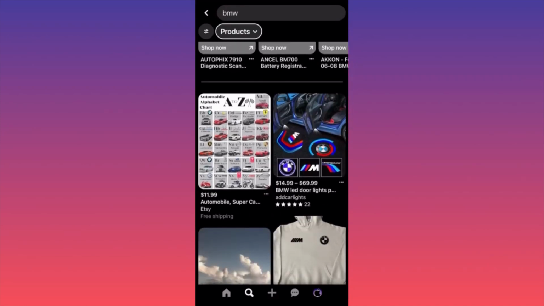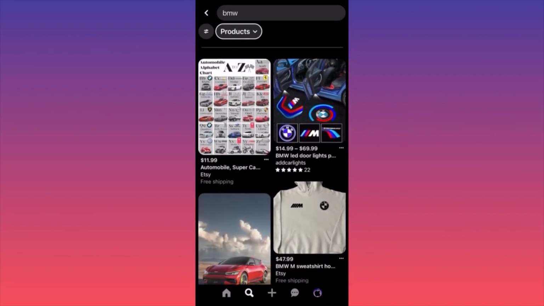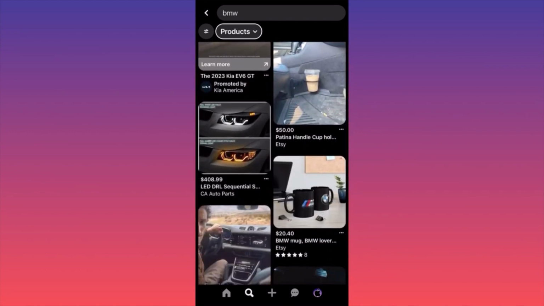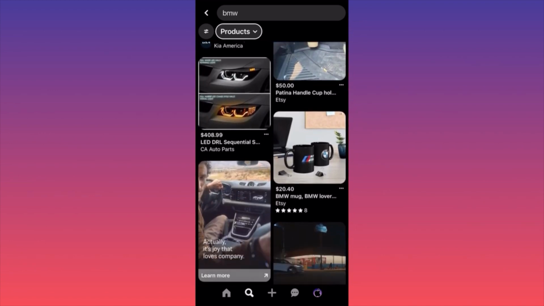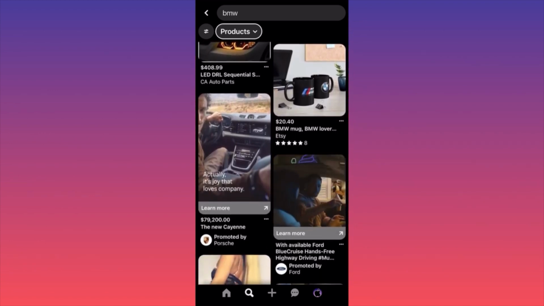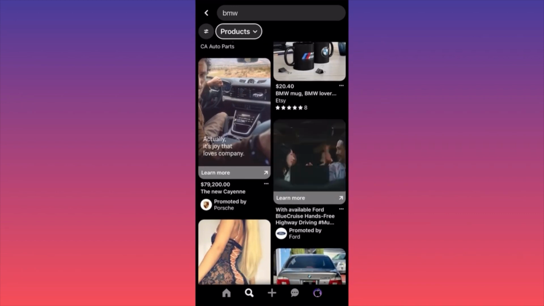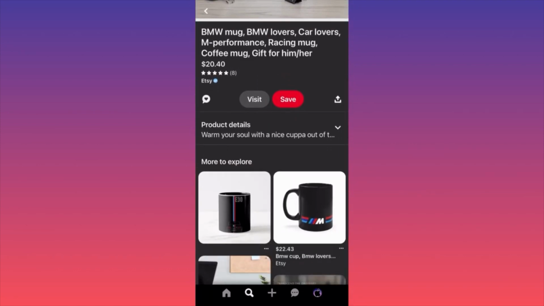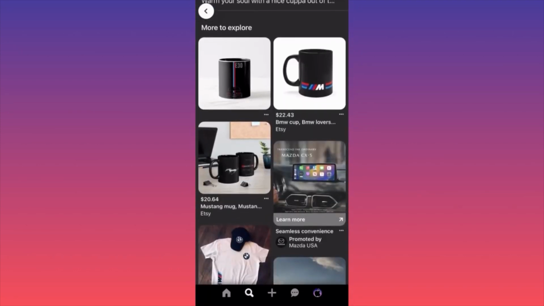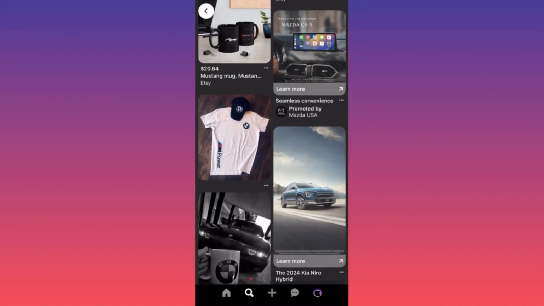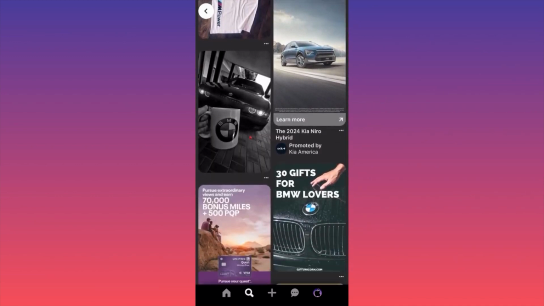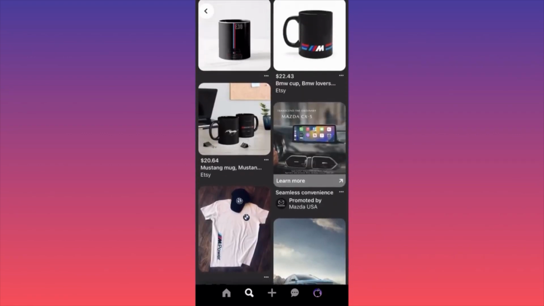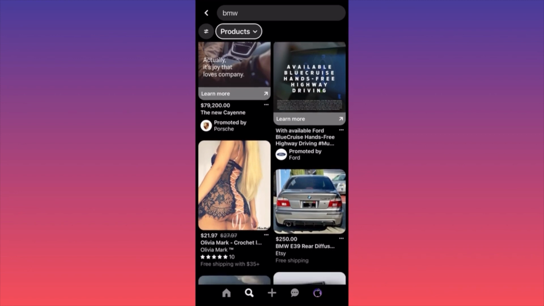There you have it. Now we're seeing only products that are selling with BMW logo, merchandise, car parts, and you can utilize which ones are selling the most. As you can see, there is a particular rating for the products that are sold through Etsy. As you can see, we have these mugs, right? You might be selling drop shipping or whatever. You might be looking into what people are buying, right? Because if you don't see any feedback, if you don't see any sales, any ratings, these products are not selling, obviously.